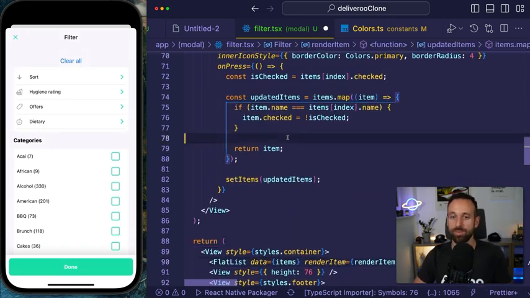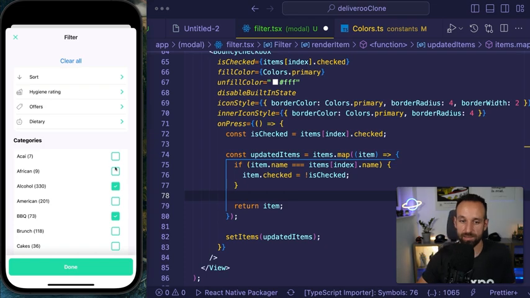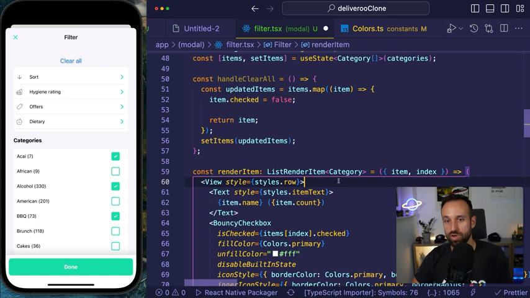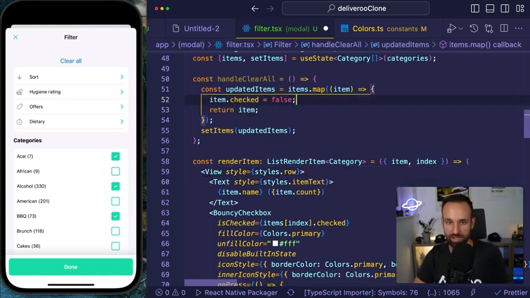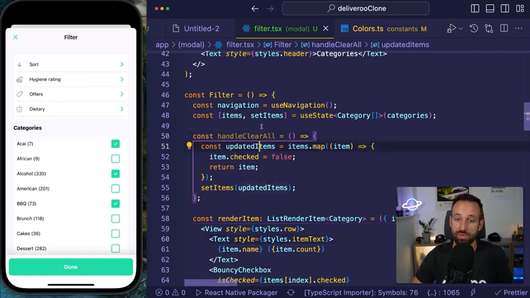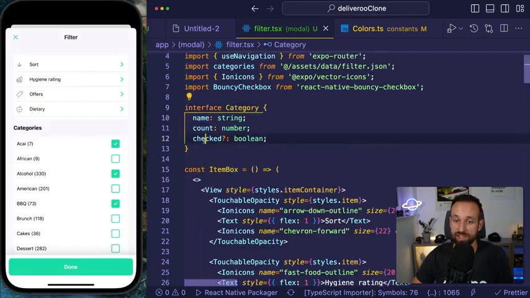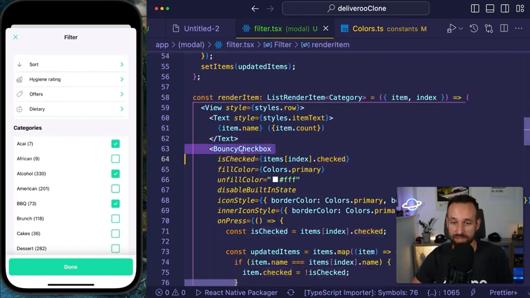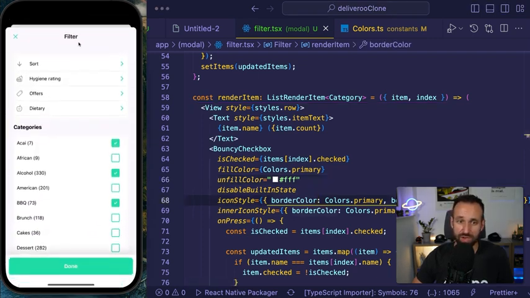And this will become more important soon, as we're gonna add another button. Or also you can think of this if you would like to pass this down to another component, which we don't do right now because we're actually not going to use the category filtering. But then you would have to know which of your items are checked, and then you now got this list of all the items, including their state and the checked value, and it's not only managed internally in the bouncy checkbox.